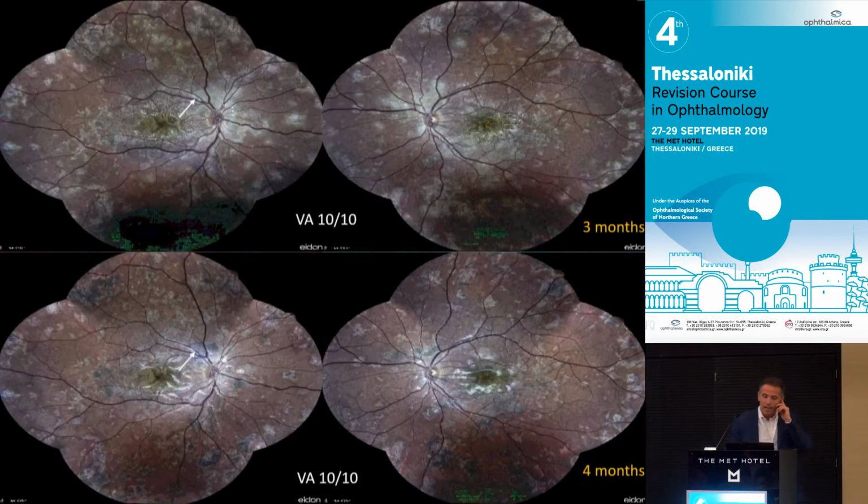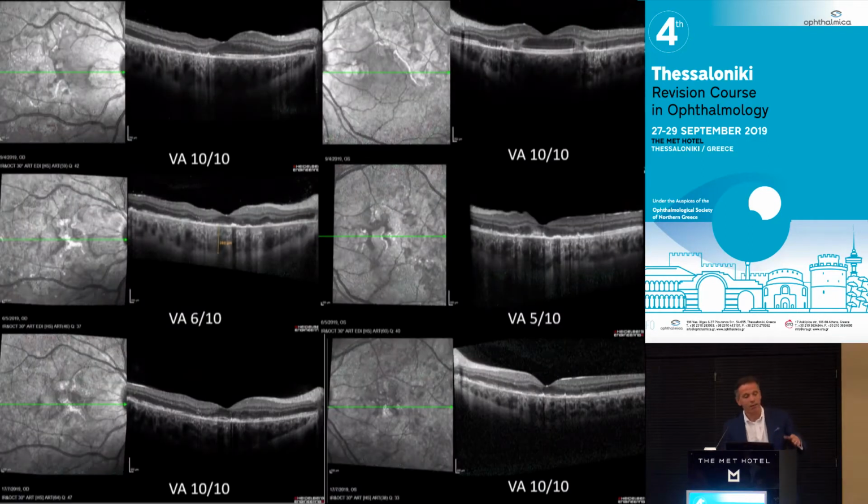This took 4 months to stabilize, and after 4 months, we could see that there are no new lesions anymore. So from there, you can see that the lesion is fading out. From there, and this one. And the vision, at some point, around 2 months, it dropped down to 6/12. However, at the end of the follow-up, which was about 5 months, we could see that it recovered again, which is quite remarkable, to 6/6.